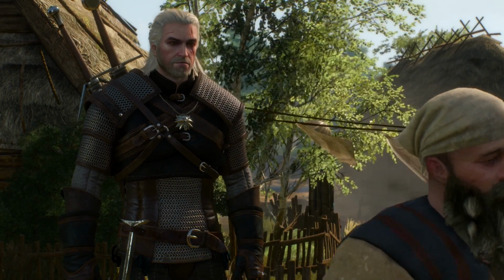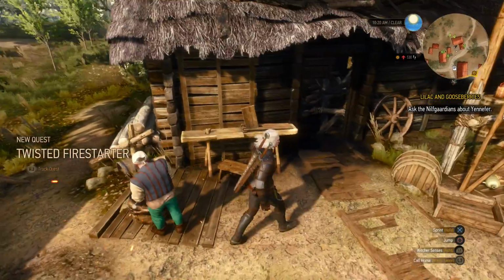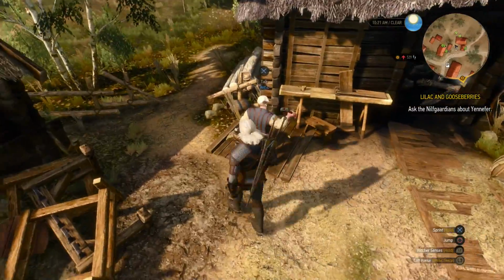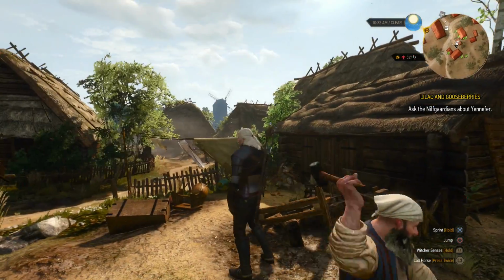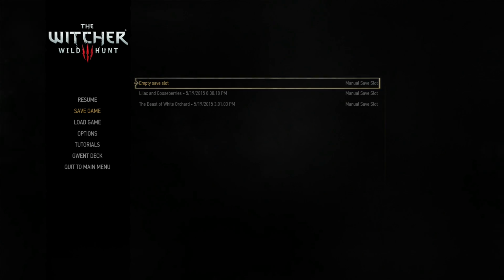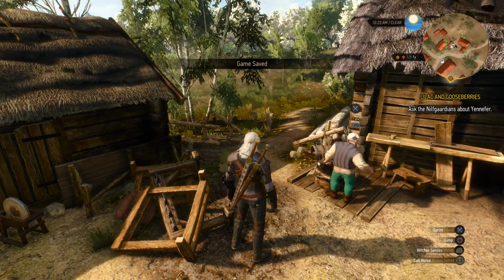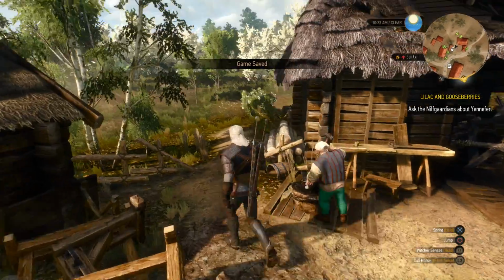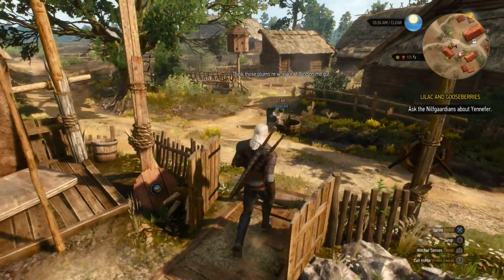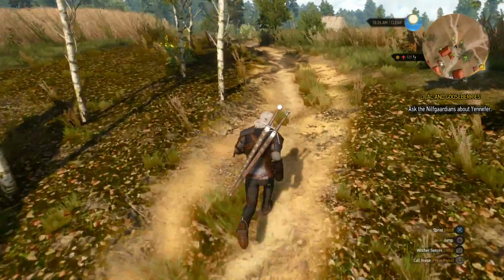Good luck. In this game, like most other games, dwarves are foul-mouthed hooligans with Scottish accents. You can deal with him. He is a smith, obviously. If you were to take this quest on, Lilac and Gooseberries, you would be sniffing around here and searching the area for the guy who, by the way, was the guy with the bandage. But we're not going to do that just yet. We're going to need more experience before we get to that one. That one's a little difficult.